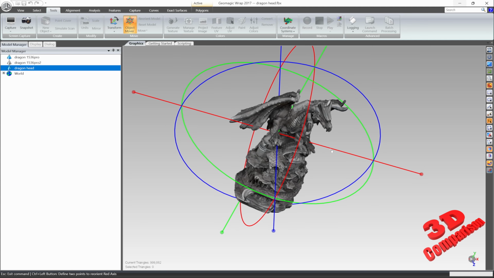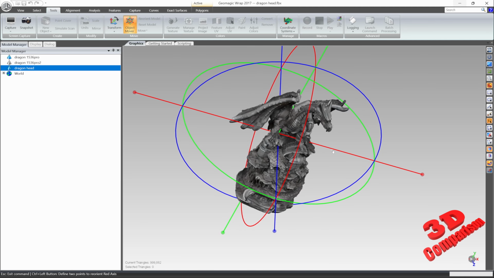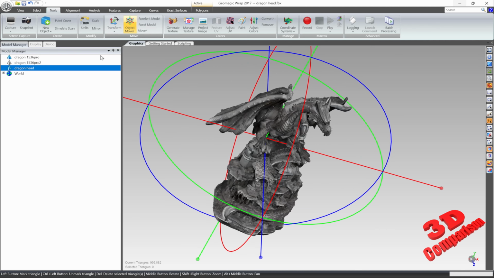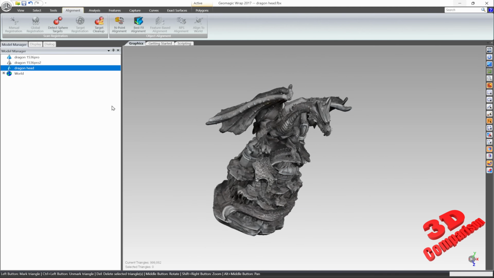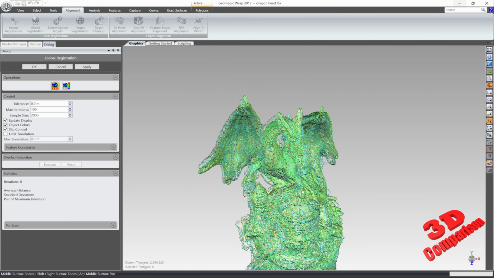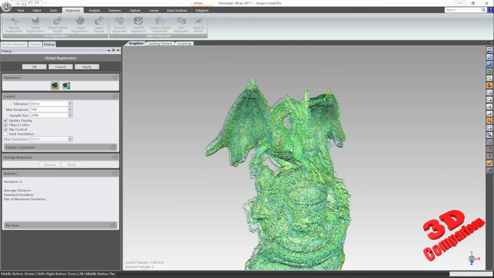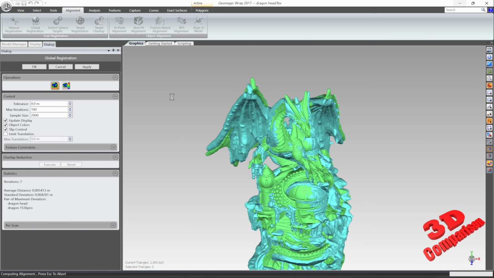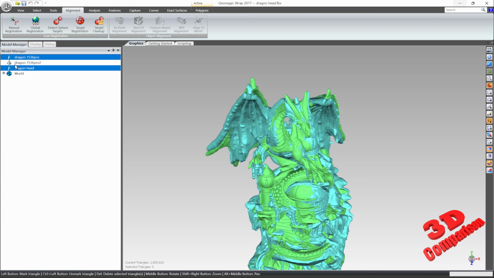But as you can see, the wings are not that overlapping if I try to overlap the face of the dragon over here. And this will be more obvious if I go within the alignment. So I'm going to align those two, the Pro and the one entitled head. I'm going to go within global registration. This will give them unique colors, which will be given randomly. And if I hit apply, GeoMagick will now try to search for those surface overlaps. And as we can see, it is not an easy task, and it will not manage to do that.